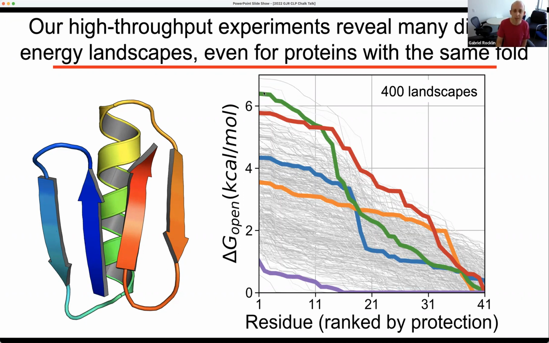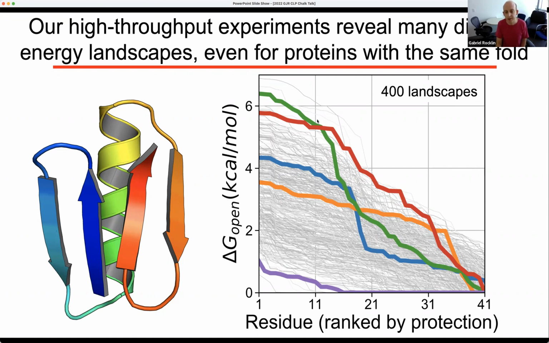Then at the top, there's a really stable protein like this green protein, but the green protein is kind of interesting because it has about 15 residues that are really, really stable. We don't know where those 15 residues are, but we know the number. They're all stable between like 5 and 6 kcal per mole. And then it drops down by quite a lot, and the remaining residues are much less stable.